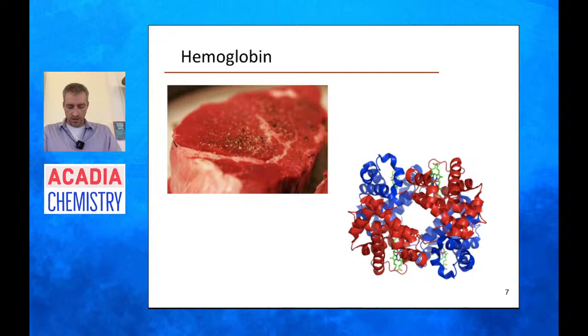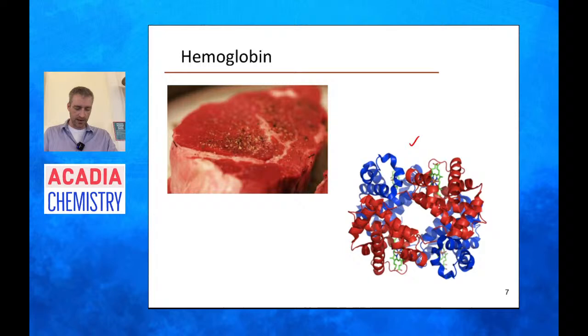I always mean to fix this slide. Hemoglobin is a protein found in our blood, and it's the protein that's responsible for carrying oxygen throughout our body. Blood is pumped by our heart to our lungs, where it comes into contact with air, can absorb oxygen, and then carry it through the body. Hemoglobin is actually made out of four subunits, and each of those subunits is a single long chain of amino acids that balls up together. And then those four come together and form one molecule of hemoglobin. One molecule of hemoglobin will have four irons in it, which will carry four oxygen molecules.